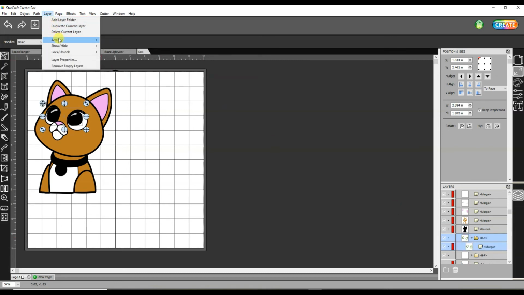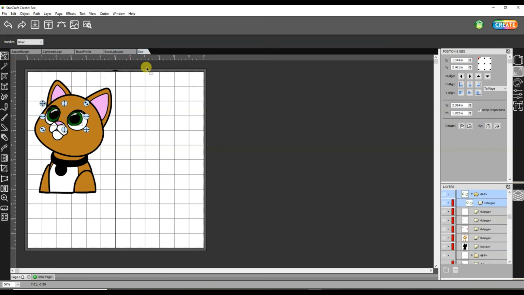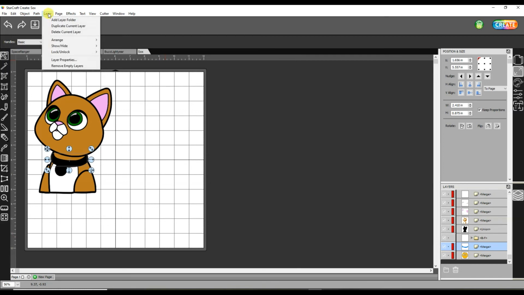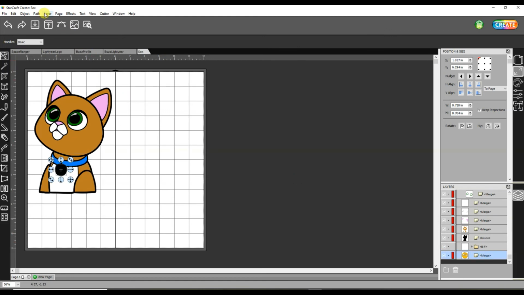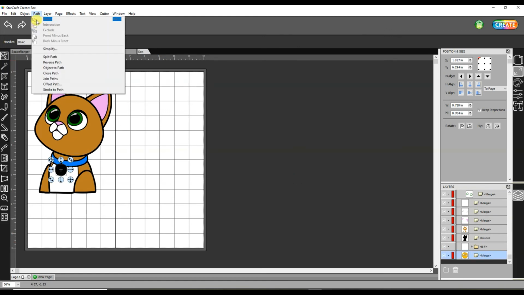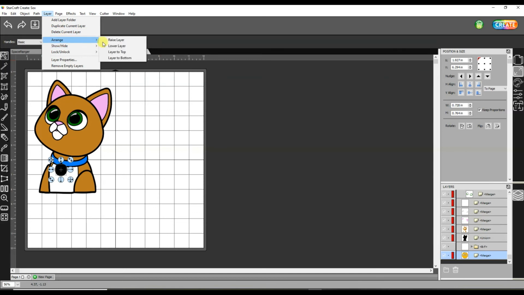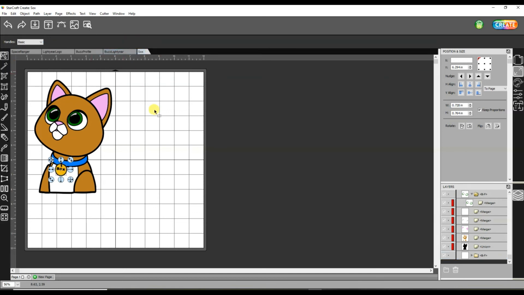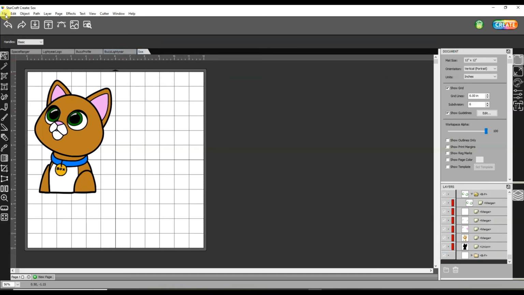This one, I'm going to have to tell it to arrange it to the top so that I can visually see it. But now you really start to see this whole cat design come together, which is kind of magical to see it actually happening right in front of you. It's all about just turning on the right layer and arranging it.